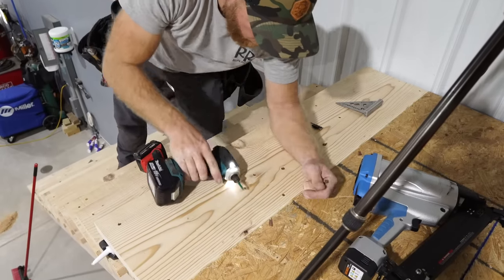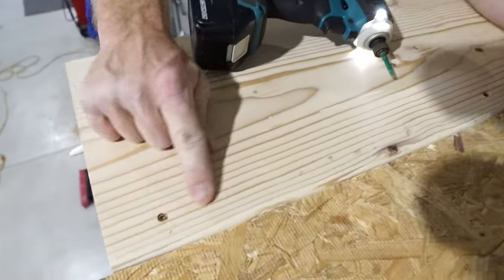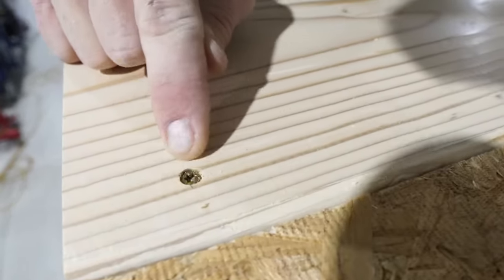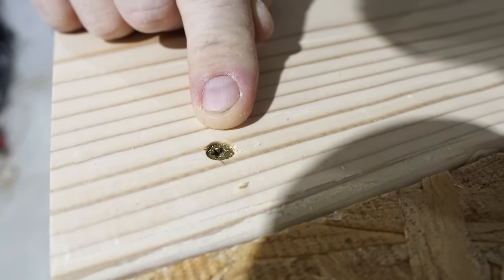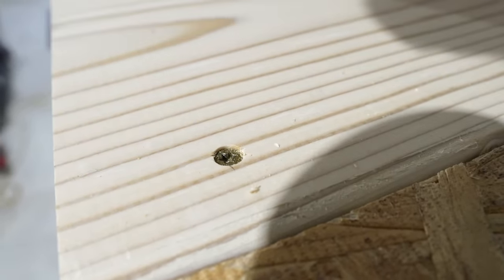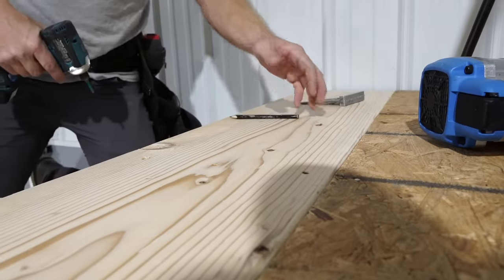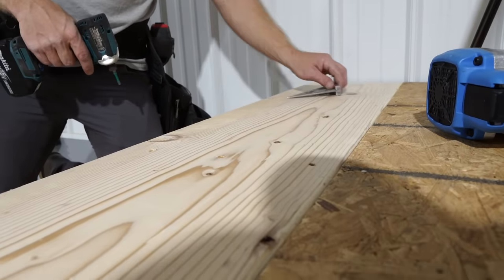If you look here, I don't know if you can even see this, Greg, but this is what I love about GRKs. When they go in, they don't make a big mess out of the material. They just basically tear it and make a nice, clean recess. So they just really look finished, even though that's a framing screw, they look really nice.